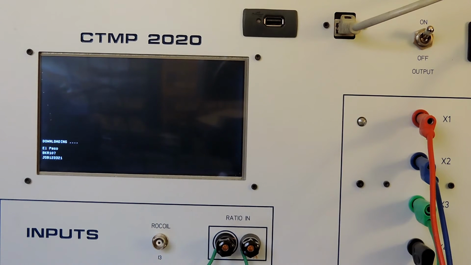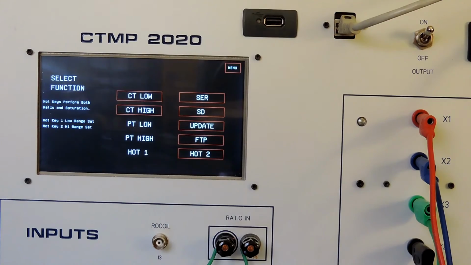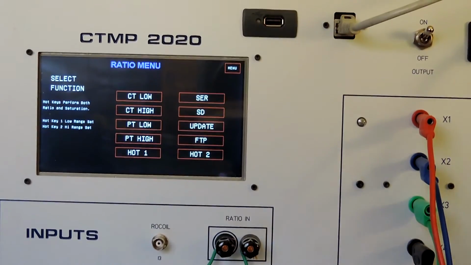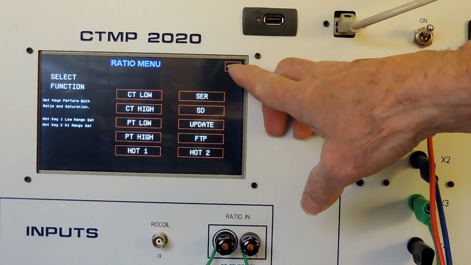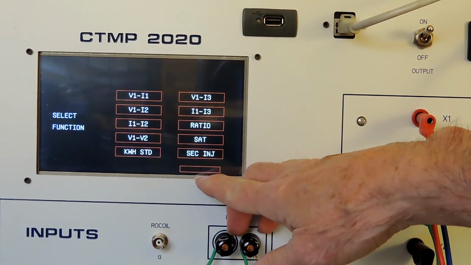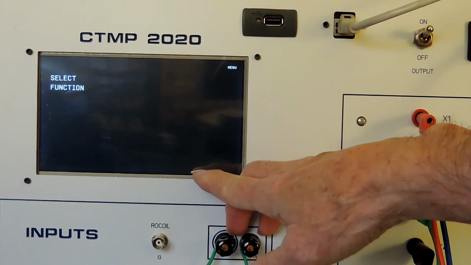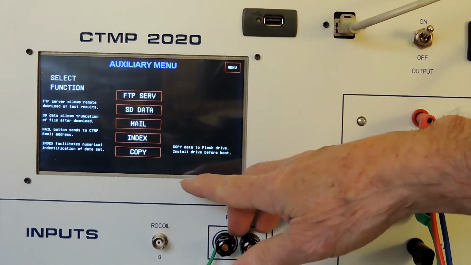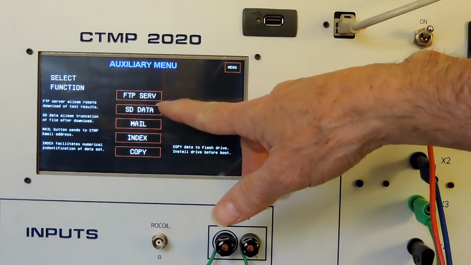Okay, it has completed the test. It is downloading some heading data from the internet, but you would have to type that in yourself in the case of no internet. And the test is done. So, what I can do now, go to the main menu, hit the aux button. The screen takes a little bit of time to update, it's kind of slow.